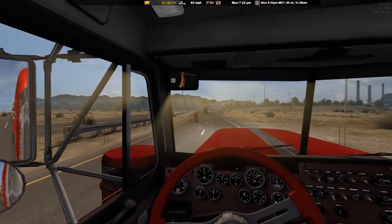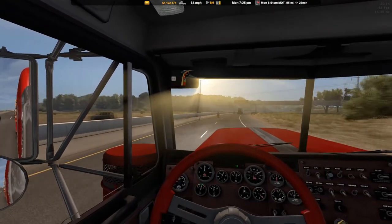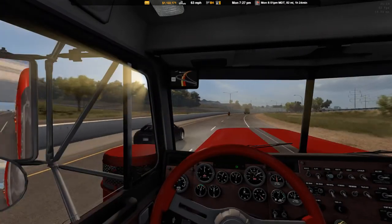Get it up to about 80, 90, it'd probably sit there and cruise that fast. I don't have no intentions on going that fast. 75 is max.